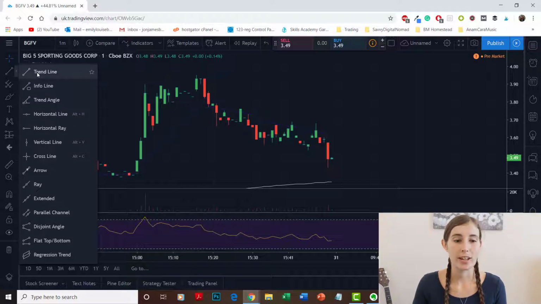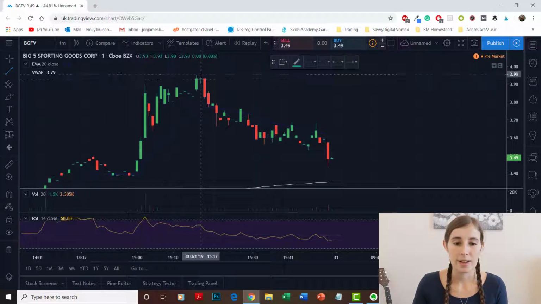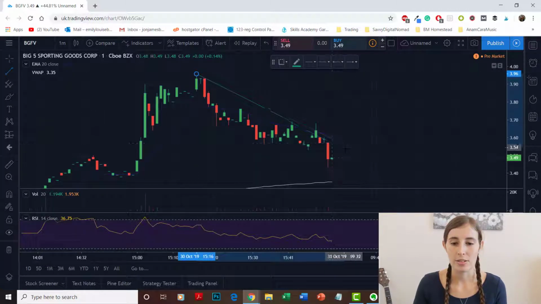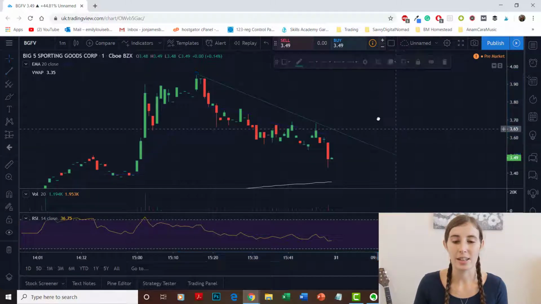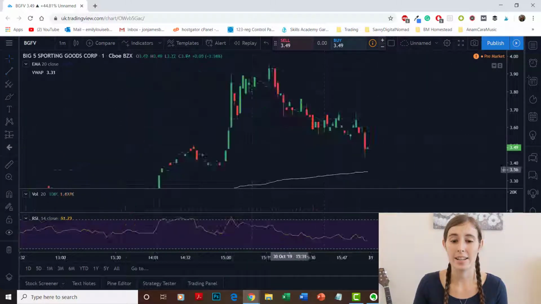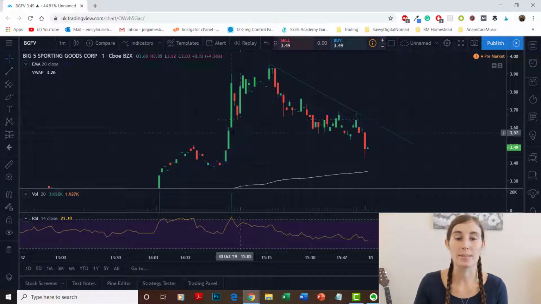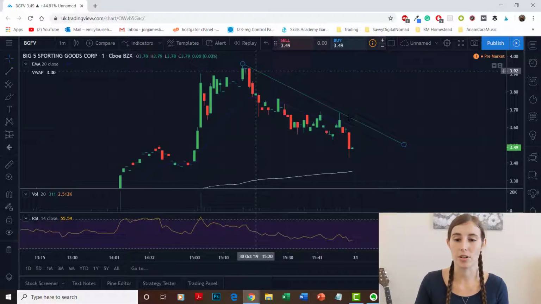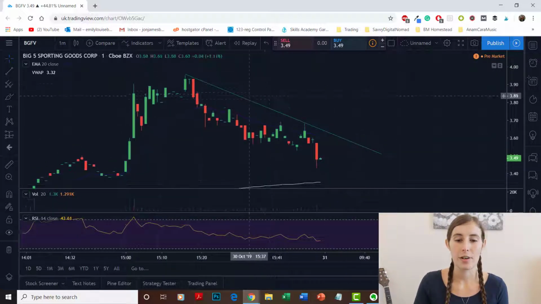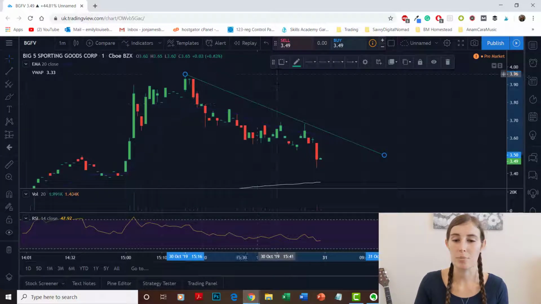But you can click on trend line, and let's say I want to do one from this top green candle, and just for the sake of drawing to this bottom one here. I don't think this is necessarily a good pattern. It's quite extended, and as I say, we've got limited data, but this is merely just to show you the drawing tools. So here we have a trend line. You can click on it and it brings up this little drawing toolbox here.